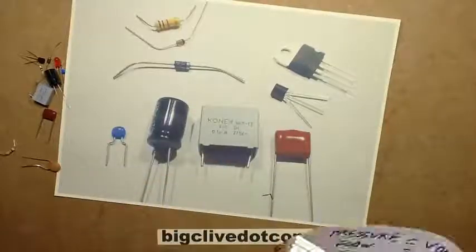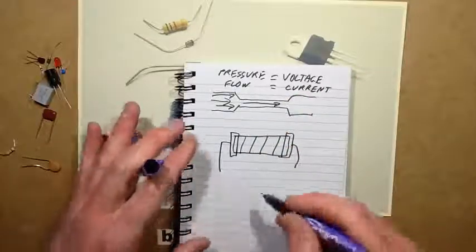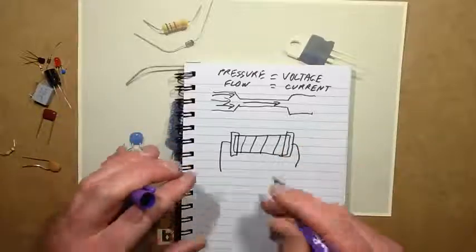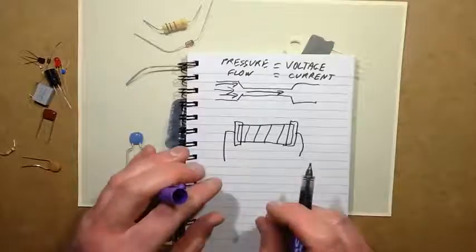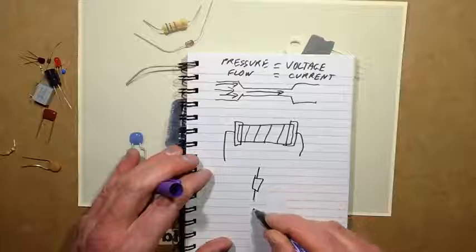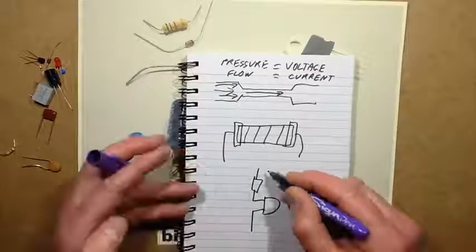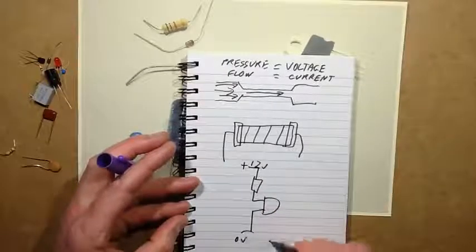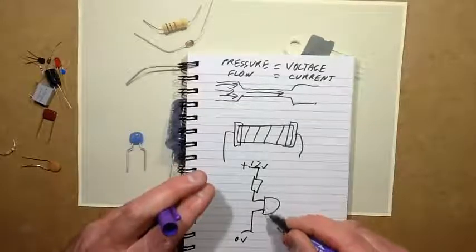Oh, I should continue and say about the resistors. The function of a resistor is to limit the current flow. So say for instance you had an LED, you wanted an LED to light from a battery. If you connected the LED straight across the battery, it would burn the LED out in most instances. But if you put a resistor in series with, let's just draw it as a physical LED, and you hook it across the plus 12 volts and 0 volts, then by choosing the resistor value you can actually limit the current to the correct value for the LED.